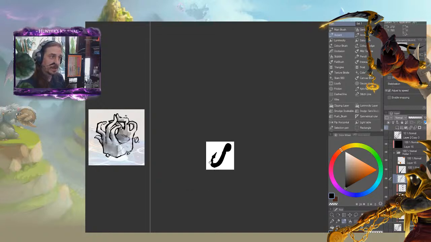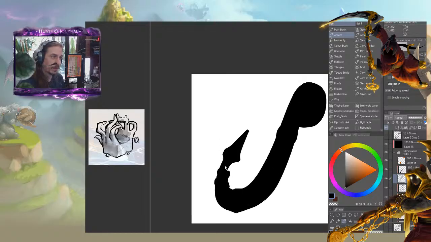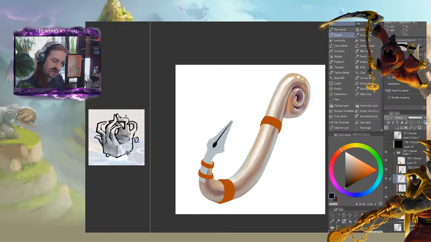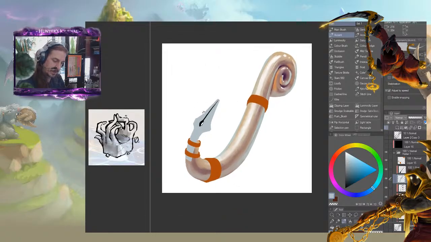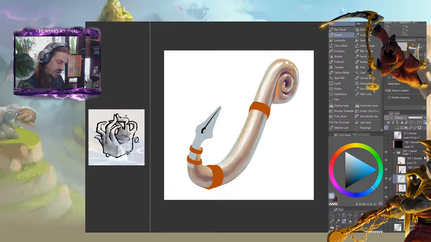So I think that this will work, right? It's a fairly unique shape. I'd say it's distinct. If you don't know what it is, you might not be able to understand it, of course, but I would say it is fairly successful in being unique. I do kind of want to make this have a little hole in it.